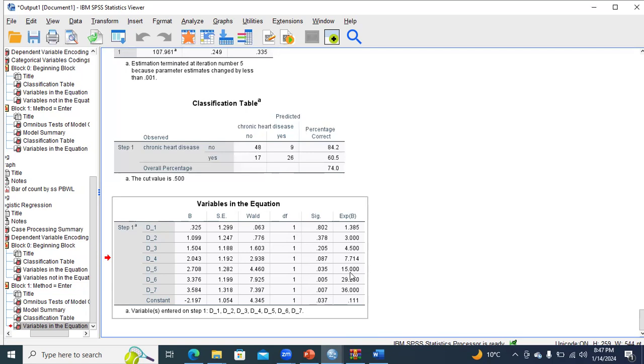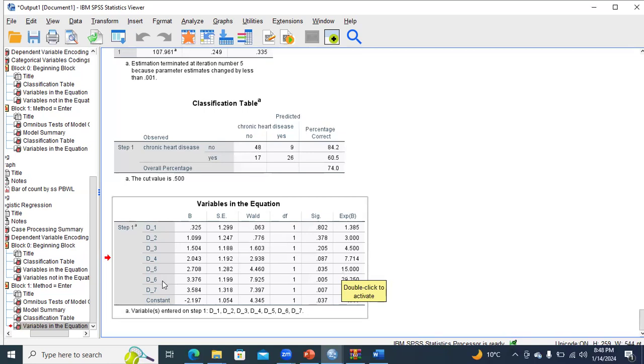This is basically 1.5 and consider 0 along with it. So there are 150% chances that a person aged 50 to 54 years may have a chronic heart disease, and its impact is also positive. So it means that with the increase in the age category, it will also increase.